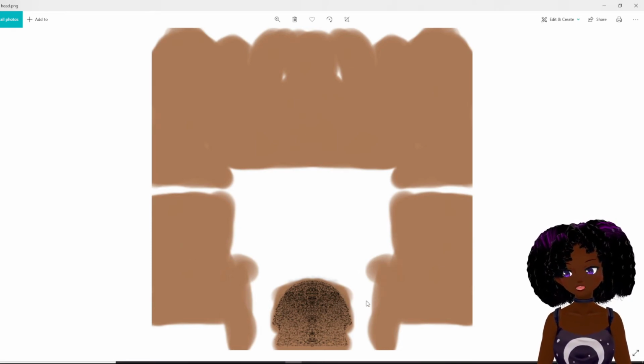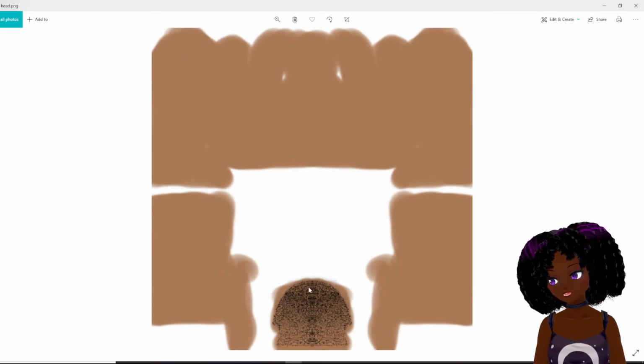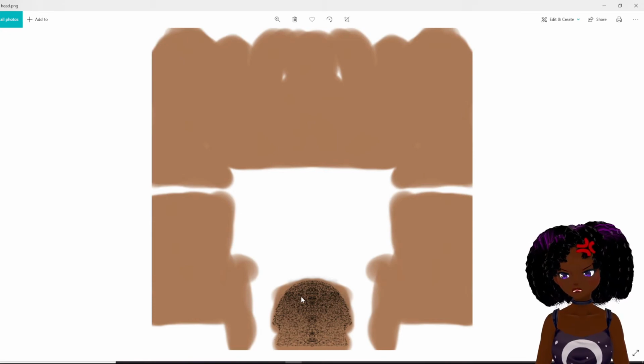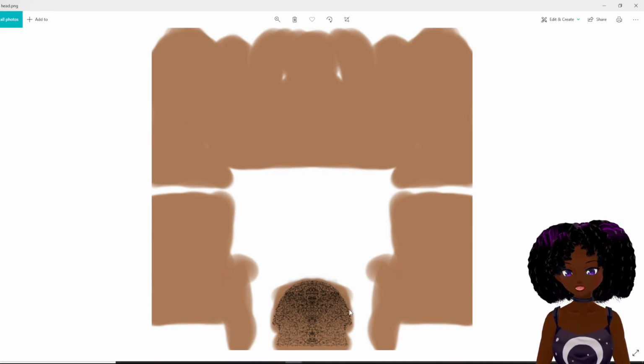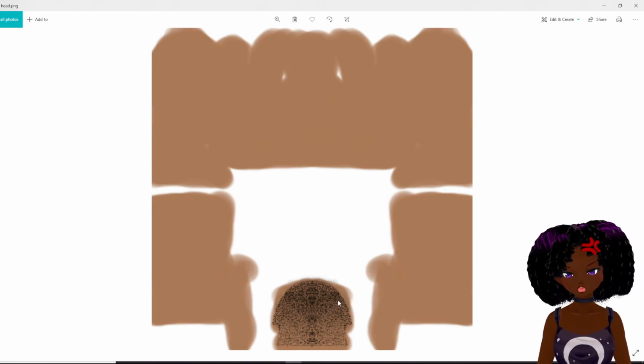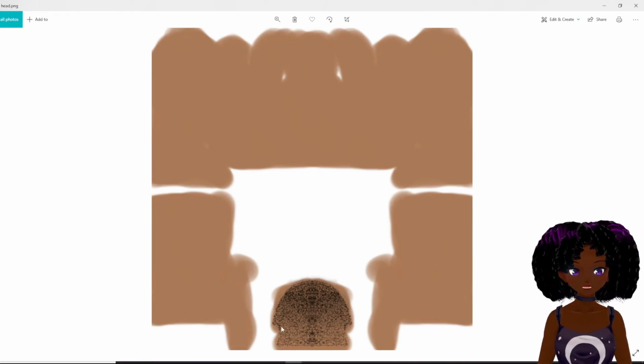It'd probably be smartest to do this on its own layer, so that you don't have this linked with the hair. That way, if you change the skin tone, you have its own copy. When I did this, I did it all in the same layer, as you can see. So the smartest way would be to do it on its own layer.